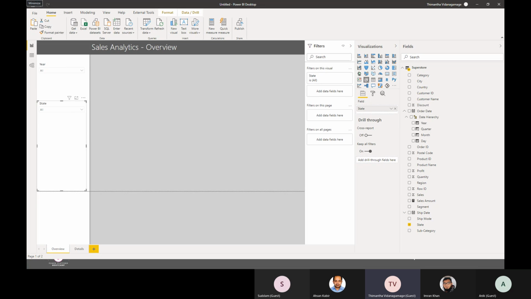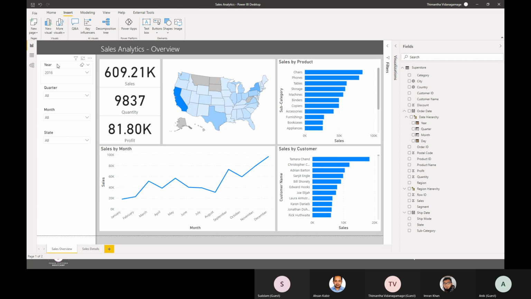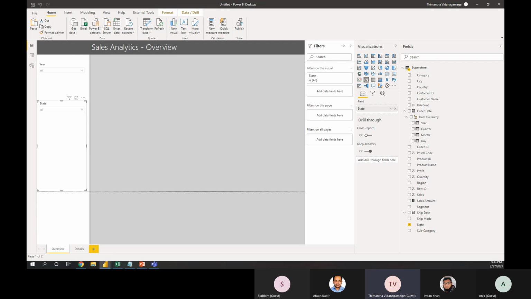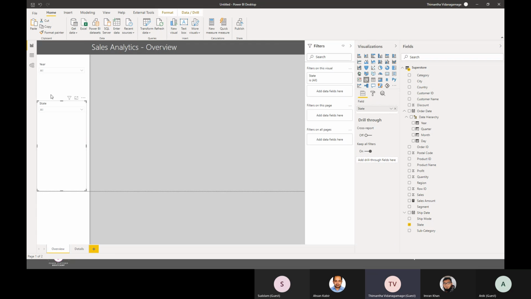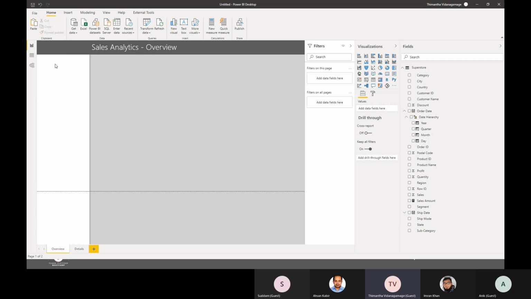So I'll quickly do a Control C and get my slicers down to the other end. Apparently I can't do that, but I remember that feature. So we'll just create two slicers then.